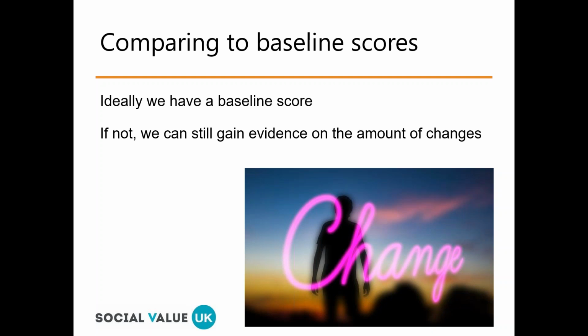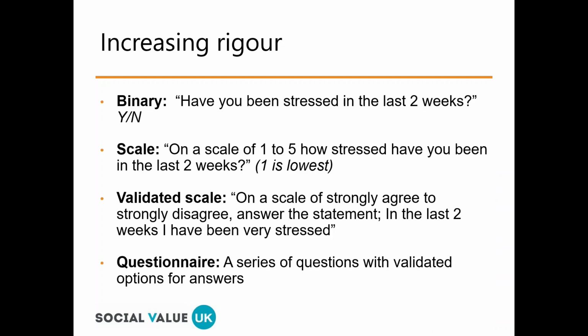This may not provide the same level of rigour as having a baseline score, but we cannot allow having no baseline score to prevent us having any evidence that could help us make better decisions. As outlined, there are different options, different indicators that can help us measure the same change. And again, the idea being enough precision for the decision. Stakeholders can absolutely be involved in helping us identify appropriate indicators, but it's also advised that we speak to the decision maker or decision makers to understand their requirements as well. We want to ensure that the indicators are both useful to stakeholders, but they also inform our decision-making process.